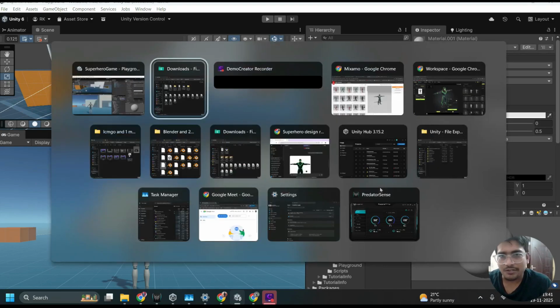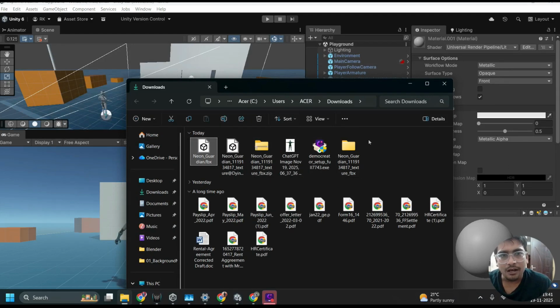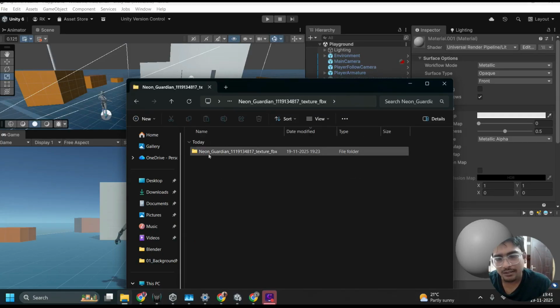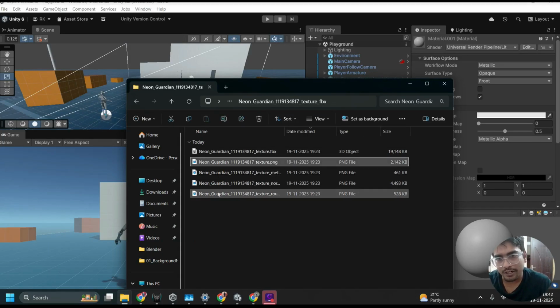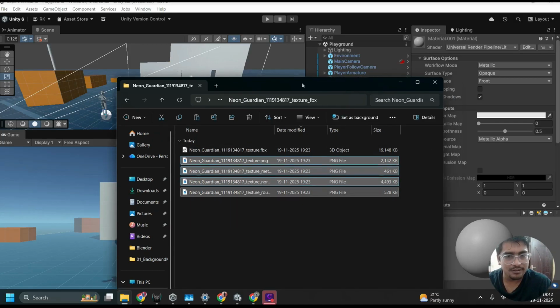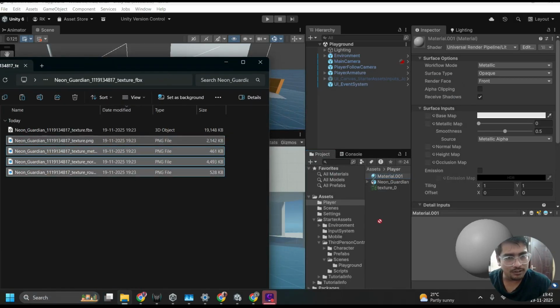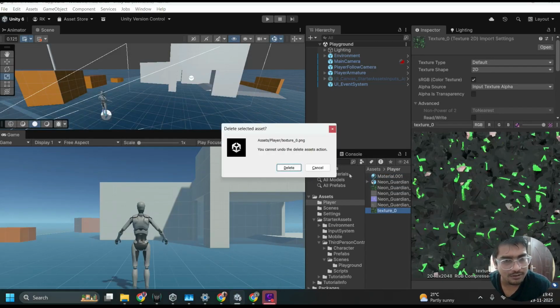Okay, I think it did not extract the texture. No worries. We already had unzipped it. So now we would need these PNG files. You can directly go and copy them here.